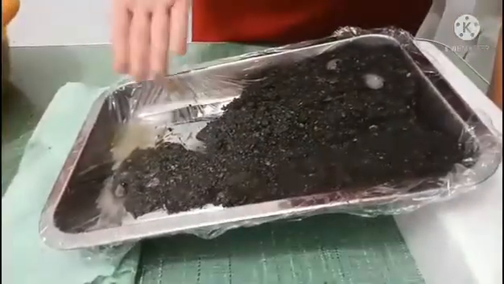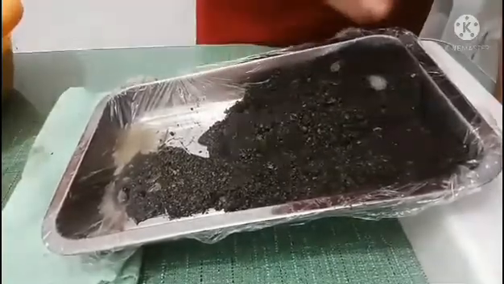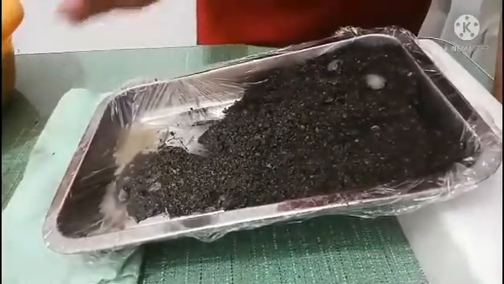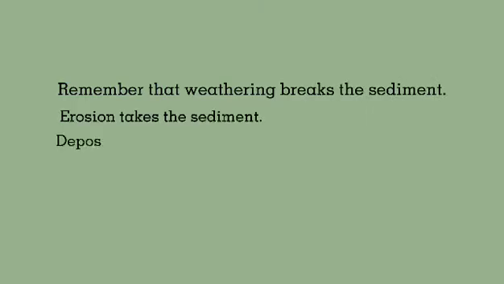Do you see what is at the bottom of our tray now? All this sand was carried down our sheet and was deposited here at the bottom. This process is called deposition. Remember that weathering breaks the sediment, erosion takes the sediment, and deposition drops the sediment in a new place.